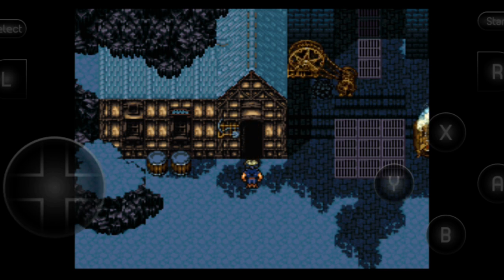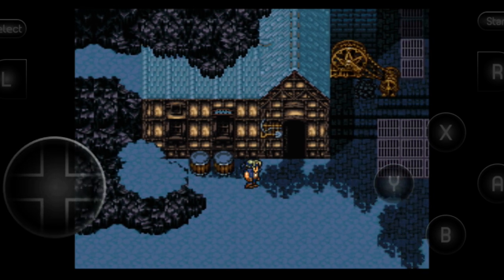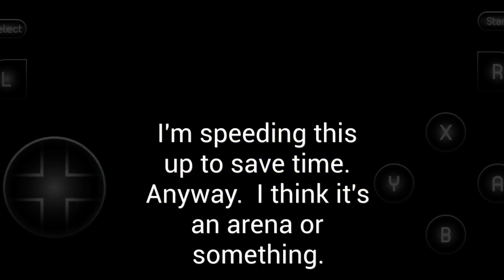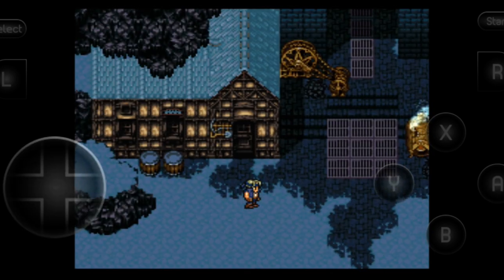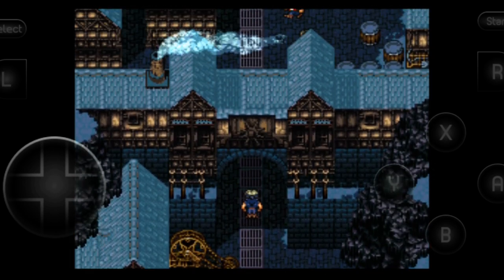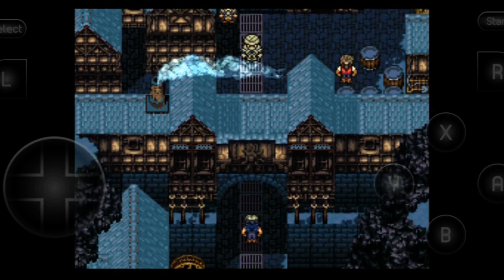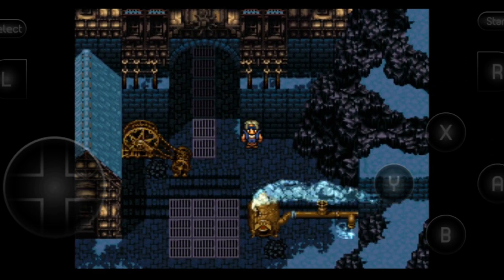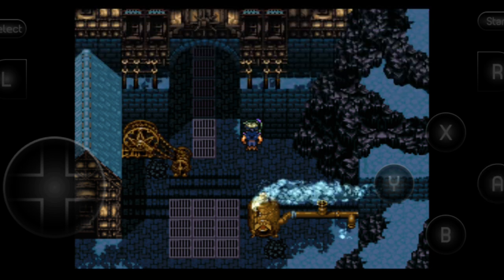Okay. I'm going to check these barrels just for items, because items will sometimes be hiding in barrels. And I'm going to go in here. I'll come back here later and see what it is. But you can't go back in here, because if you go up, the guards will run down. Who might you be? And you run and you hide. This is the pits. We better hightail it southward to Figaro.